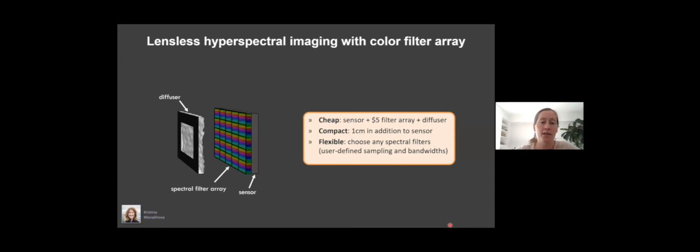One of the worst things about this is that it's sacrificing a lot of light because those spectral filters block a lot of the light. So you don't want to use extra spectral filters if you don't have to. So you can do this sort of data-driven design to make things optimal for a particular application, which is exactly what we're working on right now.